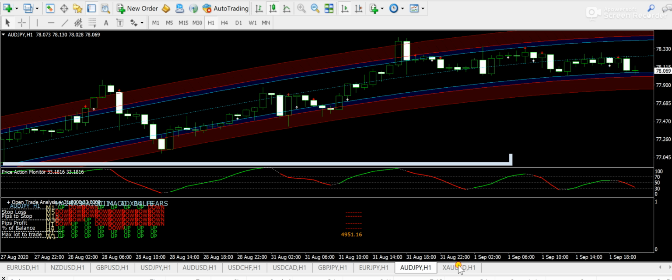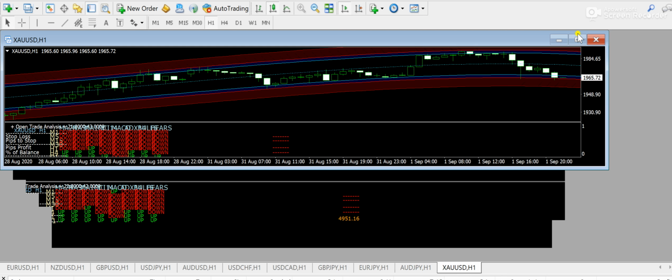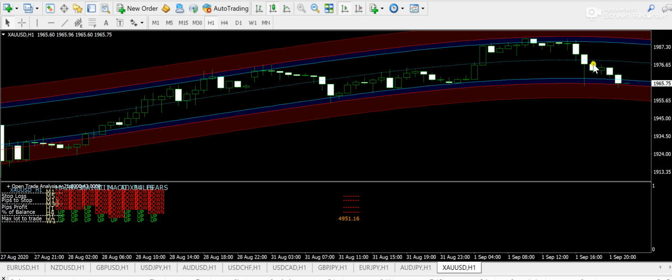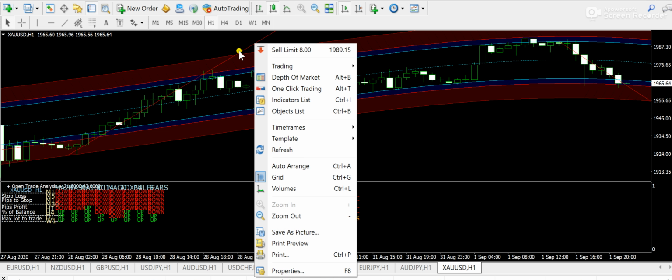And at last I would like to throw some light on gold. You know, gold is very important, so some people would like to hear about it here. Okay guys, do not forget that on the smaller time frames from 1 hour, gold has highlighted the downward picture, and gold has already gone down. But do not forget that I also talked about this in my previous video, where I gave the review based on this indicator. I told you that gold will make the upward trend later on, and if you look at this pattern, it was very clear that gold made the upward pattern. It went up to the higher side, and then it came back down to some lower level.